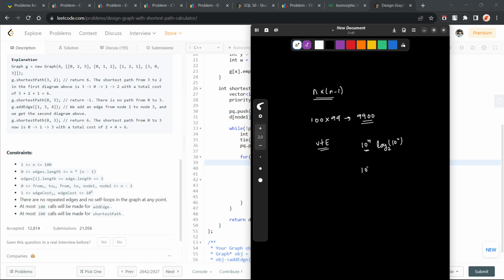So I can write it as 10 raised to the power 4 into 4 divided by log. If I write it in base 10, 10 raised to the power 2, right? So I just converted this into base 10. So this was actually log 10 raised to the power 4, like this. So this came out to be 4. So 4 upon log 2 will be our value.